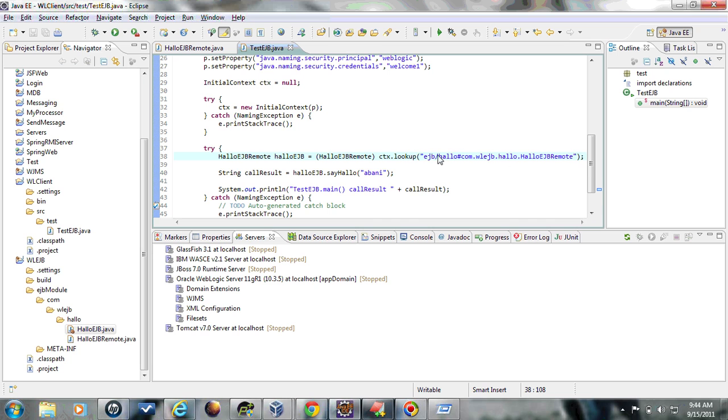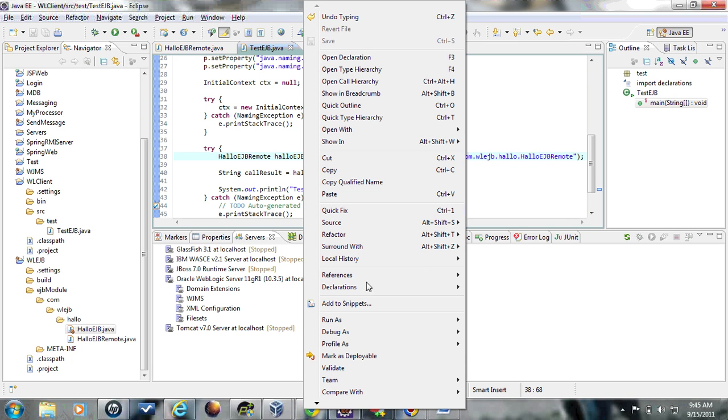When you try to invoke this JNDI, it looks for an EJB named like this. This is the normal way of the WebLogic implementation. So it takes the JNDI name provided in the session bean, then the fully qualified package name of the remote interface. So just run it.